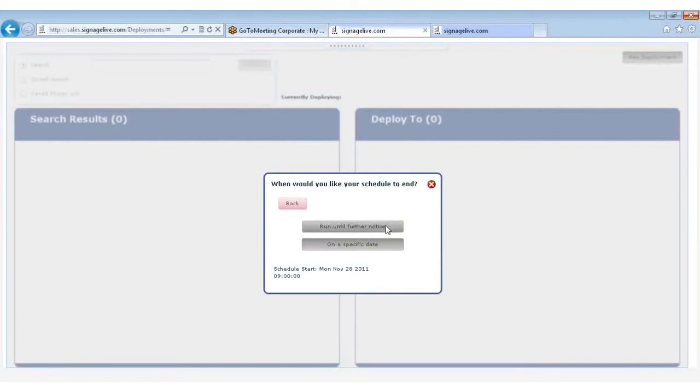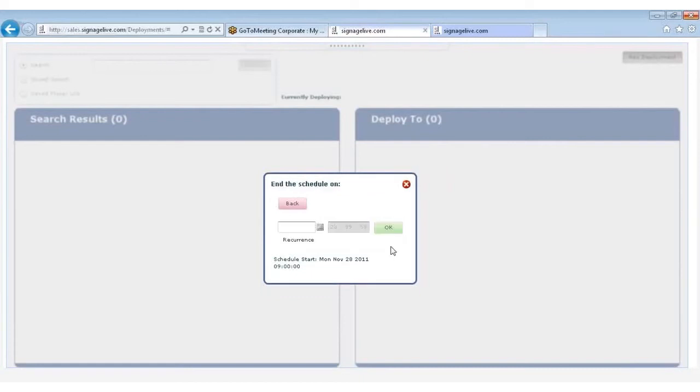Hit OK. And then when would you like the schedule to end? You can have it running until further notice, or you can have it running until a specific date. If we look at the specific date, I could say I only want this to run from Monday to Friday of next week.